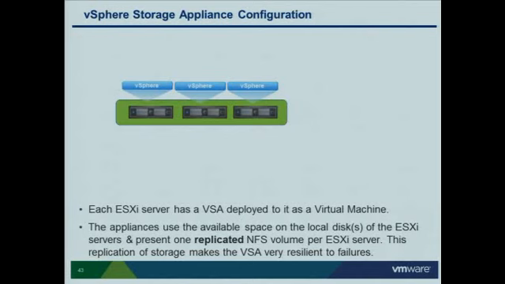So I'll just do a building block here of how it all ties together. We essentially start off with either 2 or 3 ESXi 5.0 servers. These are vanilla installed ESXi servers, and what we end up on the local storage is the boot partition, a scratch partition, and then the remainder of the disk is given over to a VMFS 5 file system.